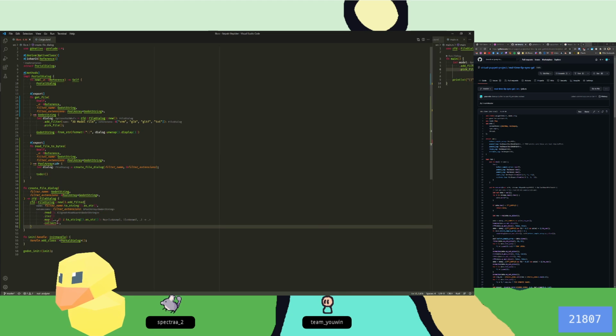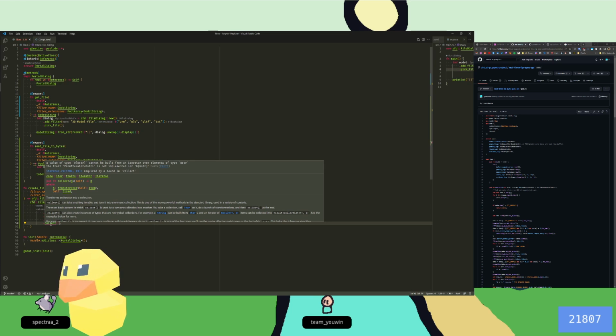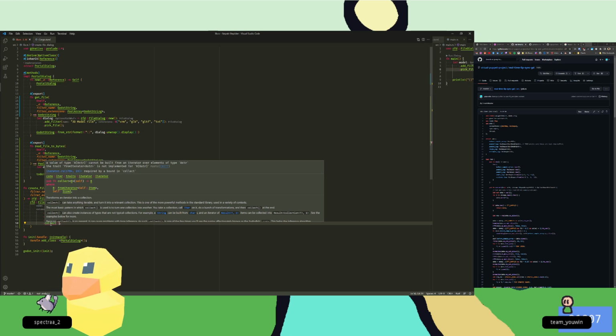Closure is expected to take one argument, but takes two. That's fine. And then value of type reference of a slice of references to concrete string types cannot be built from an iterator over elements of type. And string trait is not required by a bound.